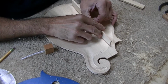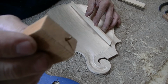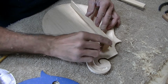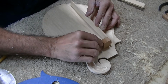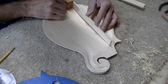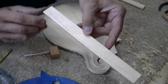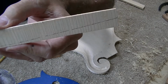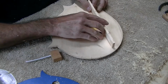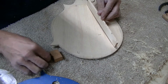I'm setting the treble bar in place, and I have a little block of wood that has a hole in it, and I have just a ballpoint pen sticking through there, and that's what I've been using for years. And this will follow the curvature of the top and mark on the brace where I need to cut it. There you can see how it marked the brace, and now I'll cut that out very accurately on the bandsaw. Now we'll do the same thing on the base bar. Put it in the exact place where I want it, and then just trace it.